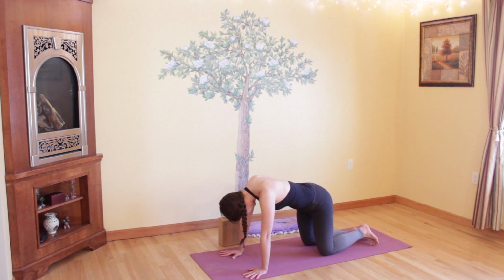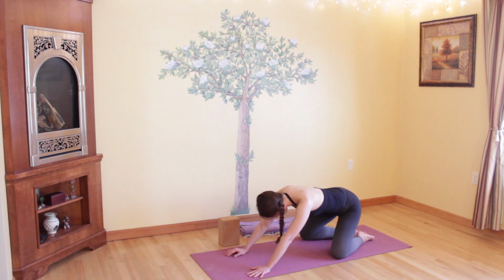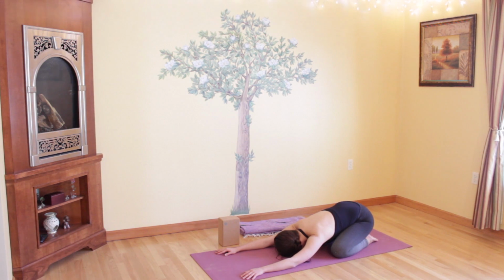Touch your toes together behind you, separate your knees about the width of your mat, and then drop your torso over your thighs, stretching your arms in front of you. Bring your forehead to the floor. Breathe and sink those hips down towards your heels, relaxing your back completely over those legs.